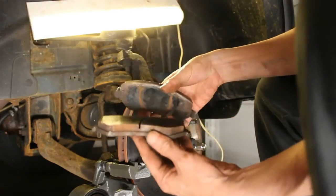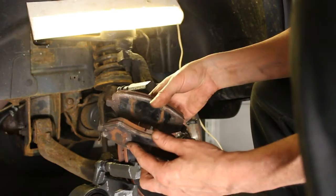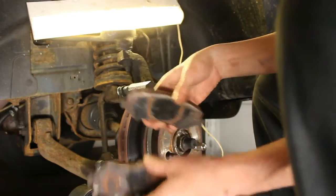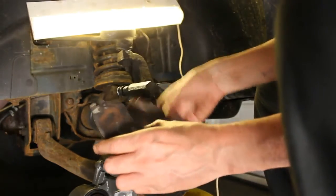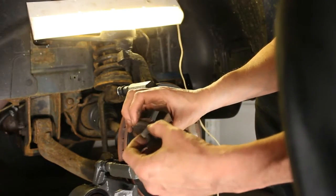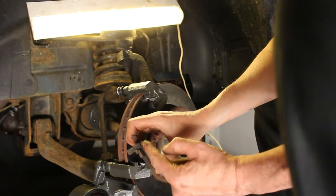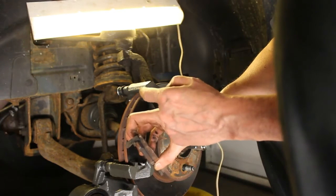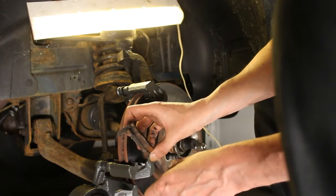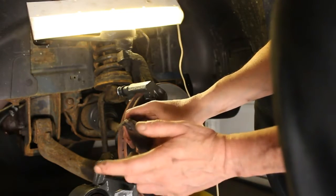Alright, so we have the pads here, and they're still in good shape. These were replaced on here probably 6 months ago when I had done the hub here. So they're in good shape. We're going to use them. On this pad, you have this warning tab on here. When the pads wear down past that point, this will start rubbing against your rotor. That's that annoying squealing sound you hear, which is supposed to annoy you enough to where you'll get your brakes fixed. This has plenty of pad left.